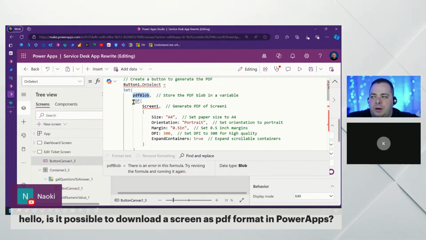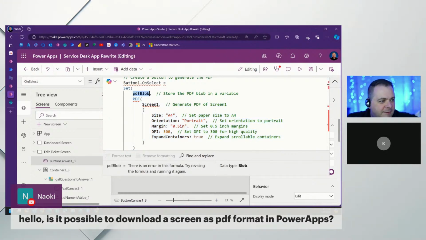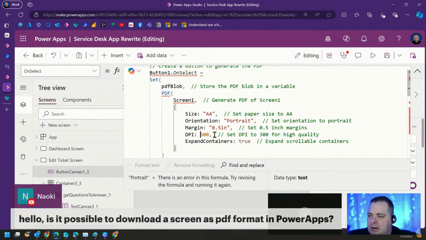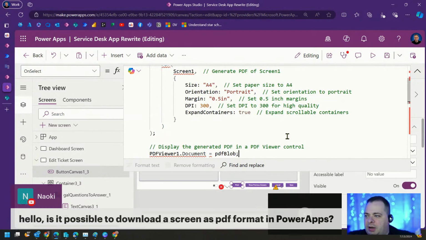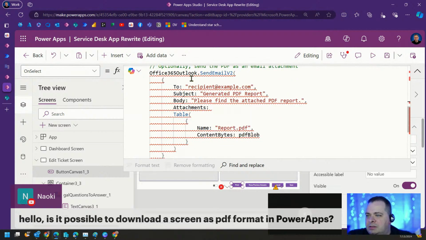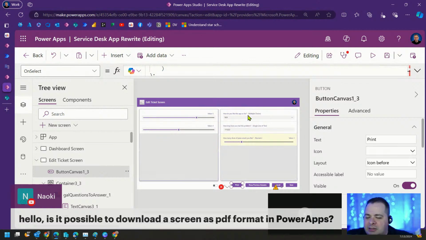Now, what you want to do is grab the result of the PDF function, stored into a variable here, and you want to download it. Well, if you want to download it, you're going to have to use... What if we use a PDF viewer? Would that allow us to? This shows how to email it. You could use Power Automate to create the file in your OneDrive or SharePoint, and it will initiate the link, and then it would automatically download it. So that's something else. So I'm hoping that answers your question there. If not, give me a follow-up question in the chat there.